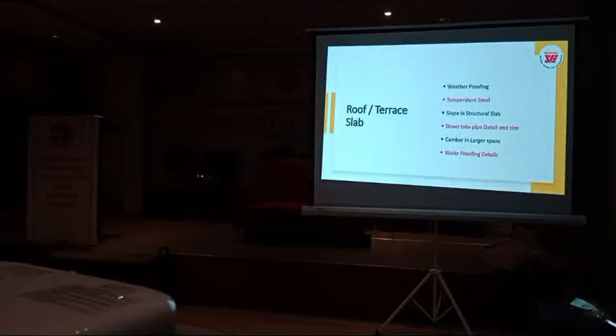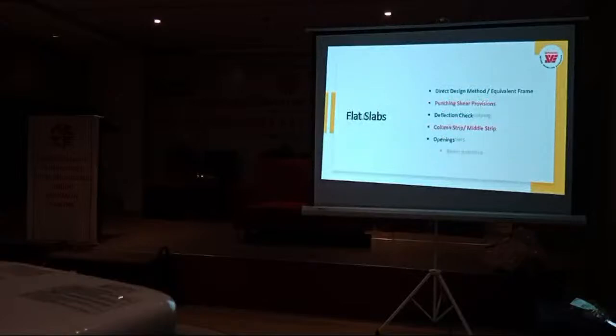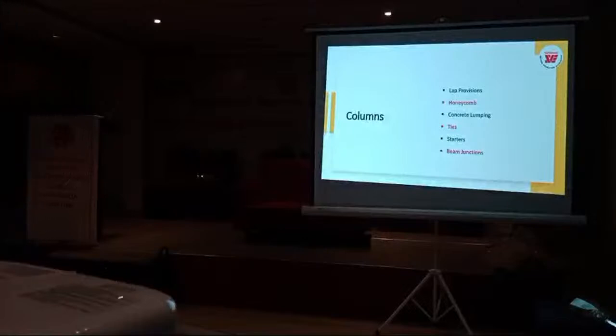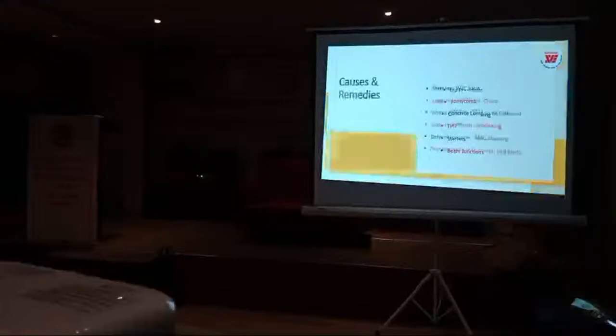Methodology for brick masonry, weatherproofing, flat slabs, deflection checks, long-term deflection check. How many of us are doing this? Whatever deflection we are getting in the SCAD is uncracked elastic, short term. You have to take the creep into account, coefficient, shrinkage effect, and all that, cracked section. Or if you don't have that energy, take the elastic uncracked section deflection and multiply it by 2.5. Still, it has to be within the L by delta ratio.